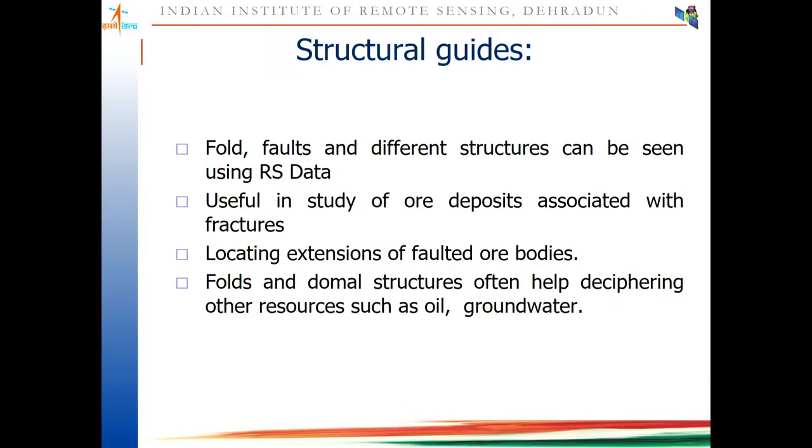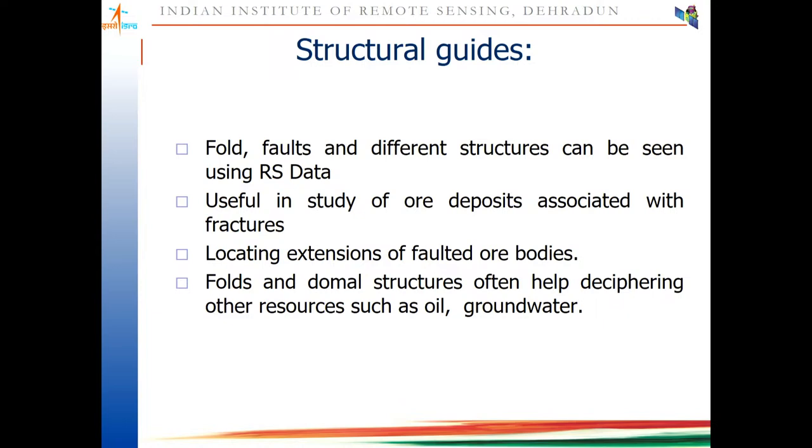The advantage of remote sensing is that because we are capturing the data from the top, we get a synoptic or bird's eye view of everything whose surface expressions are present, because remote sensing gives information about only the top surface. So we can see the general geomorphology of the area and understand the mega structures present in the area, and with the help of that we can understand the ore deposits associated with those structures.